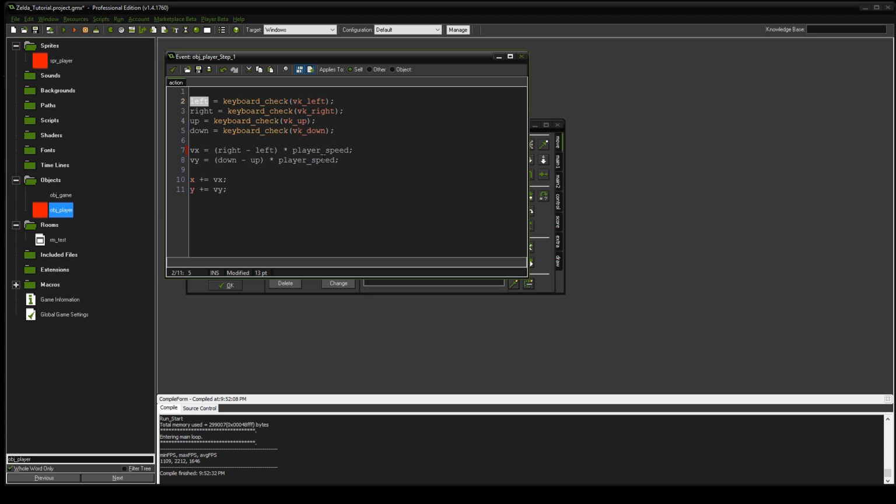So this is going to be -2, and that's going to tell it to subtract 2 from x every time that's pressed, which moves them to the left. Otherwise, this is equal to 1 because he's pressing right but not left, so it's 1 times that. So +2 is going to move him to the right. The same thing goes for up and down.